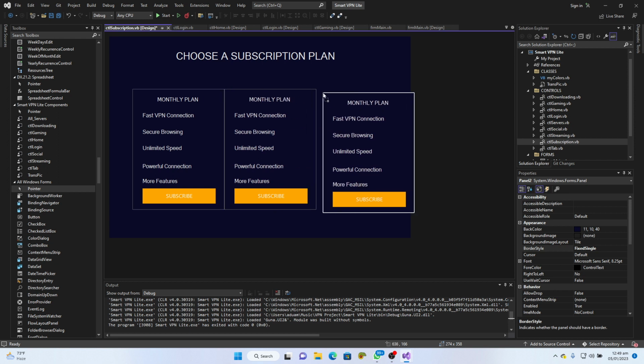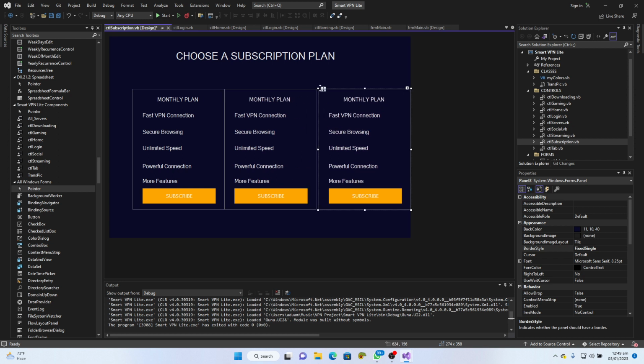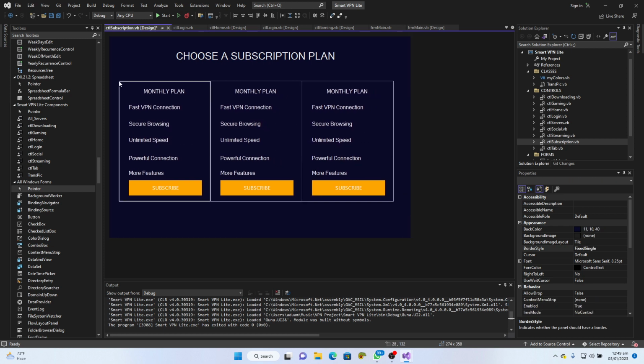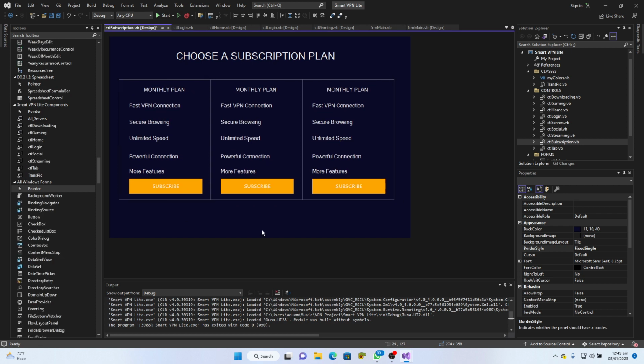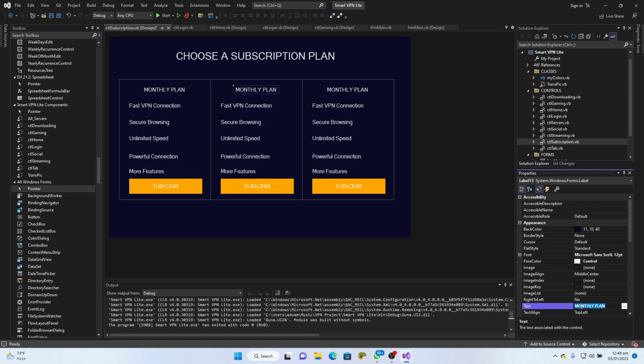Do this for the same thing. Just put it here, and let's use the keyboard to align that. Perfect. Now we can highlight all of them, then we position them in the center of the screen. This looks awesome. So this is monthly, this is yearly.